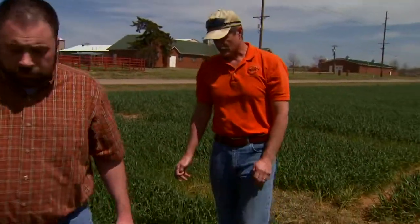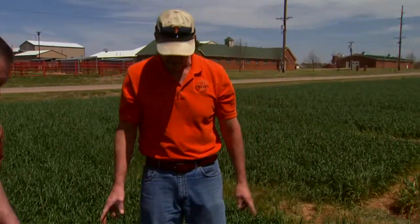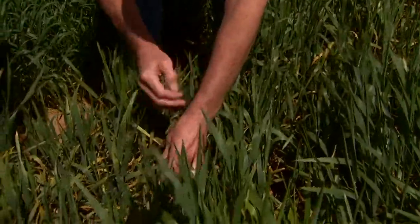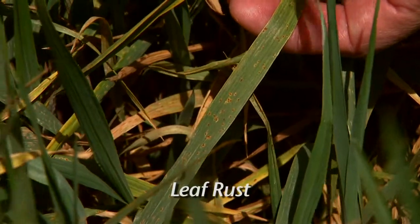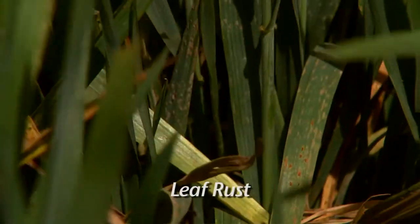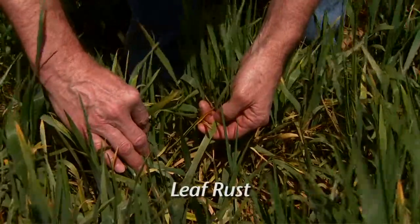Now over here, we have some leaf rust. Leaf rust is the disease that typically this time of year we would very much be looking for in the fields, because it does certainly require free moisture on the leaves, which we haven't had much of. But in this plot here, a variety that is quite susceptible to leaf rust, you can see on some of these leaves there are a lot of rust pustules that have formed on the leaf. These kind of spots of leaf rust will then tend to spread leaf rust not only within this but in adjoining wheat and in adjoining wheat fields. But there's just not very many of these spots of leaf rust around now because it has been so dry.